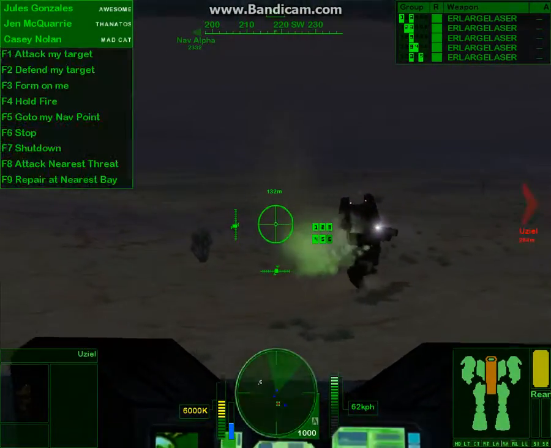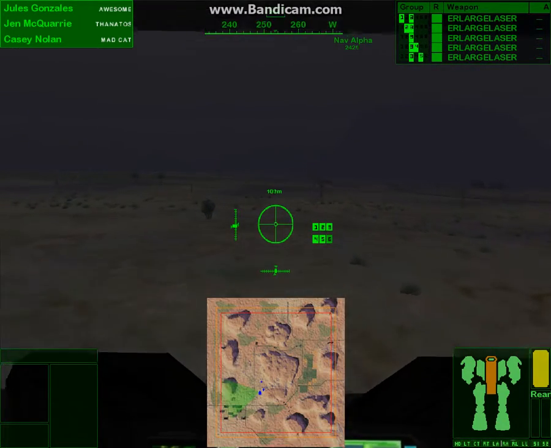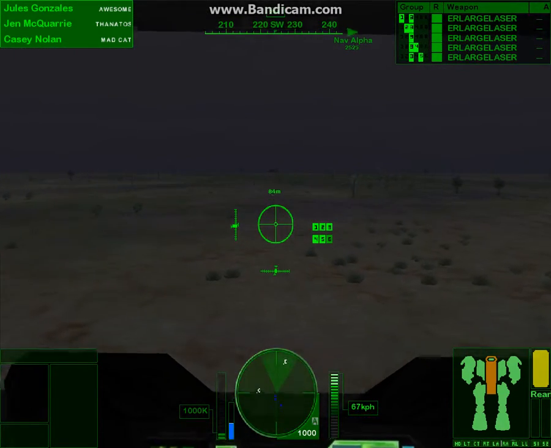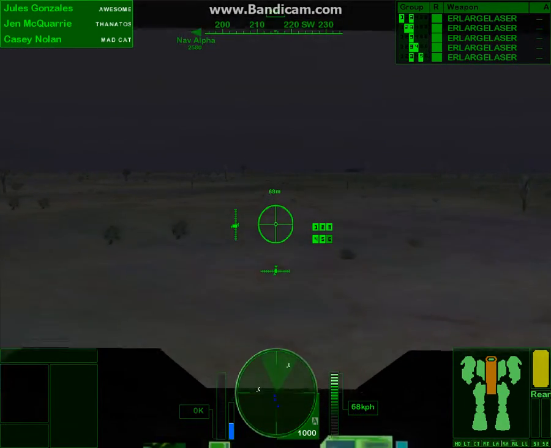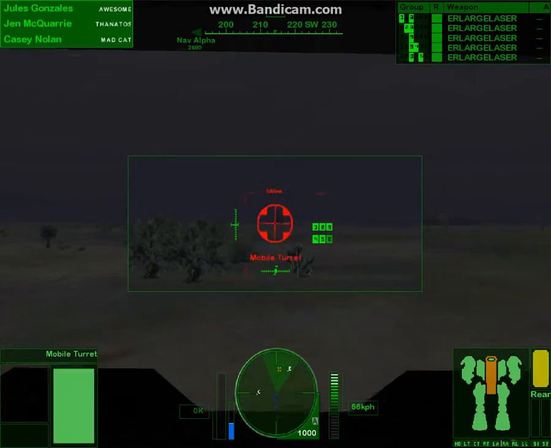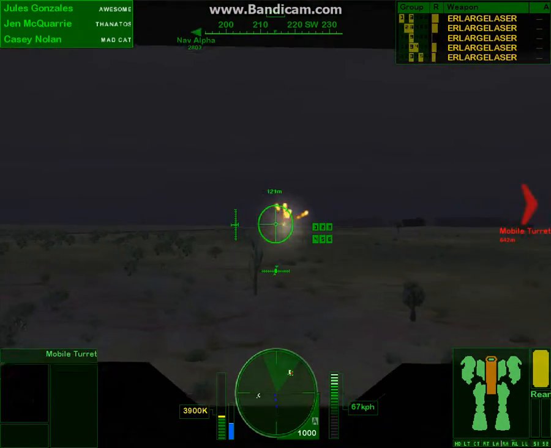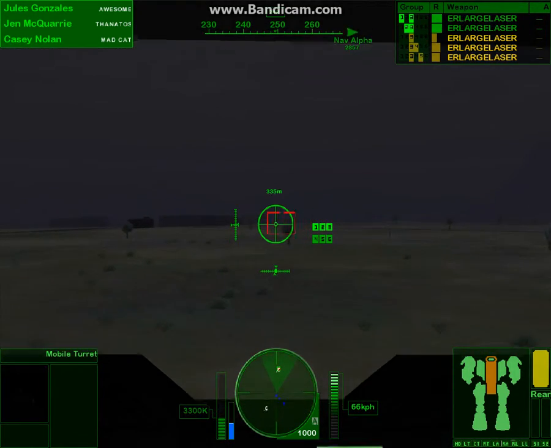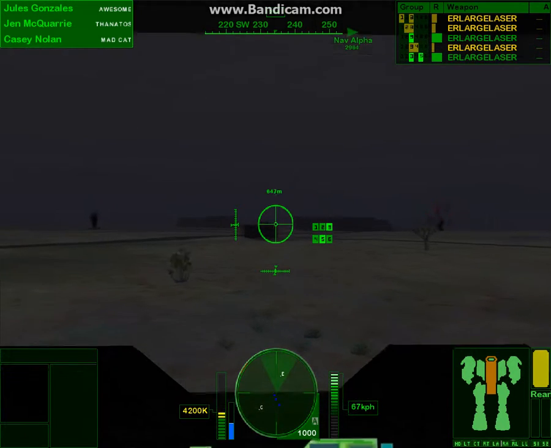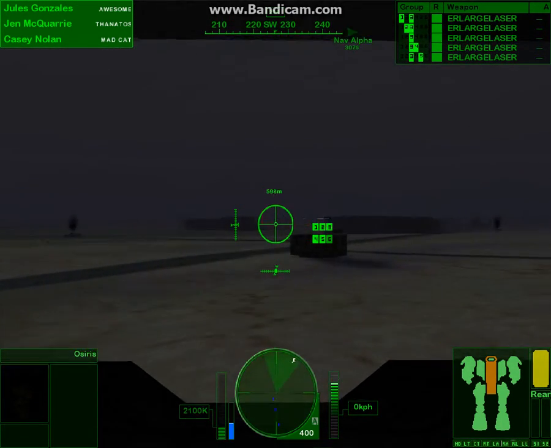Target destroyed. Oh, that's salvage. Target is terminated. Attack my target. Roger. Copy. Roger. Close up and form on me. Copy. Roger. That's a roger. Target destroyed. Target destroyed. Form up on me. Roger. Copy. Roger.